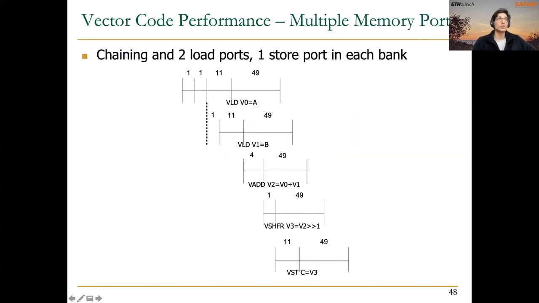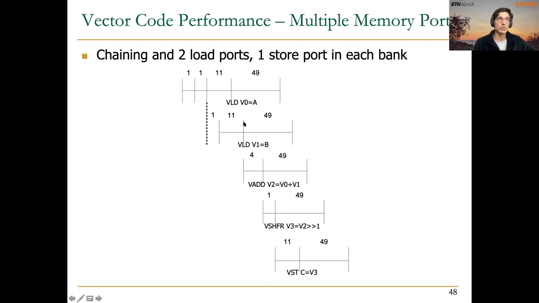But now we are going to assume, for example, that we have 2 load ports and 1 store port. So what that means now is that we won't have a vector load or a vector store delayed because another memory access is being executed. So right after starting the execution of the first vector load, because we have 2 load ports, we can also start calculating instructions for the second vector load and this way be much more efficient.